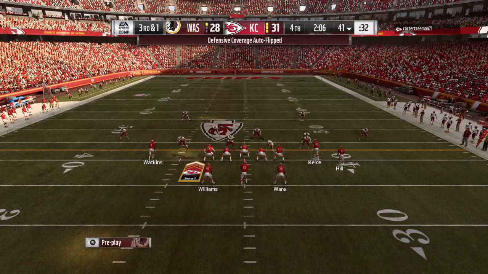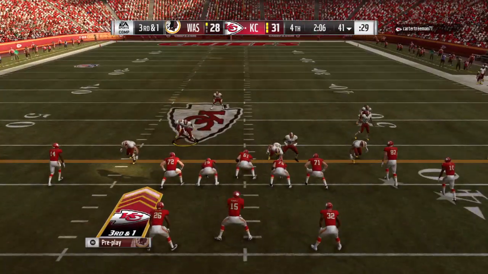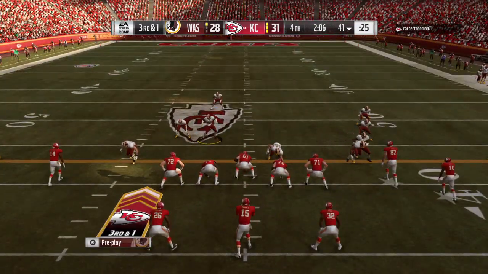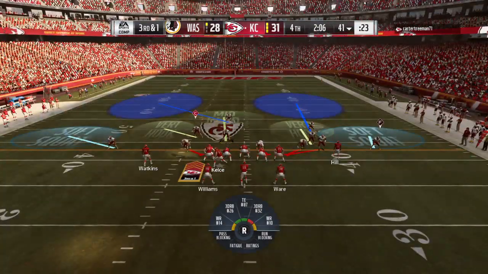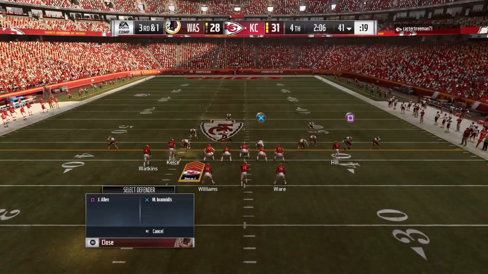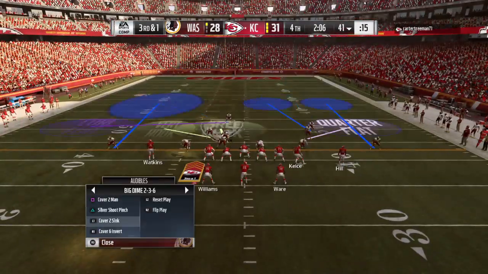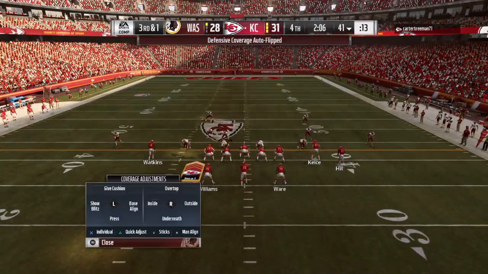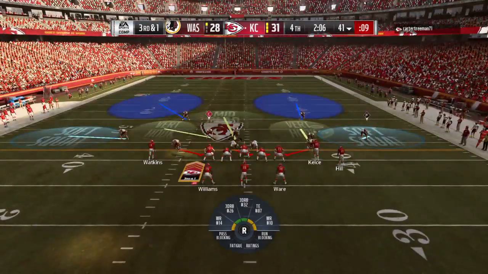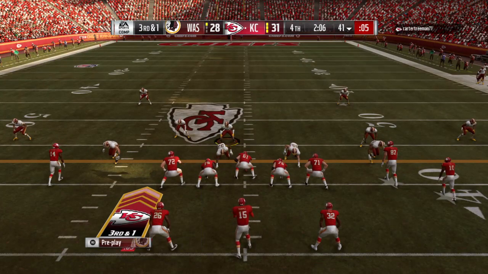Black 58 rail. Black 58 rail. Left. Slow. Z. Black 58 rail. Black 58 rail. 53. Check 53. Ace. Slow.